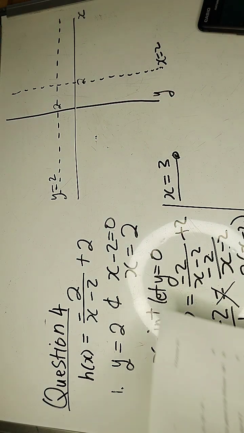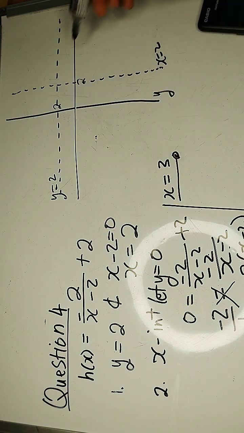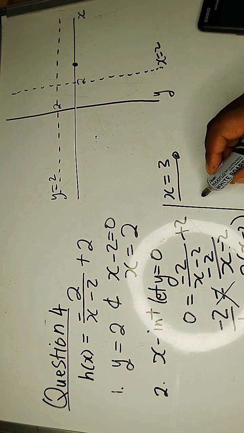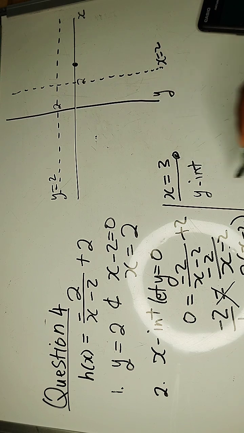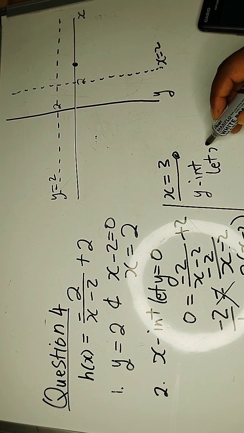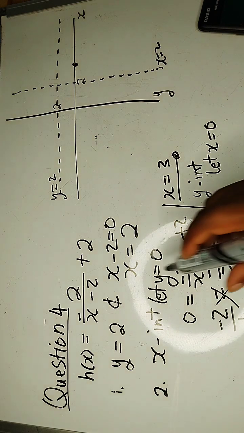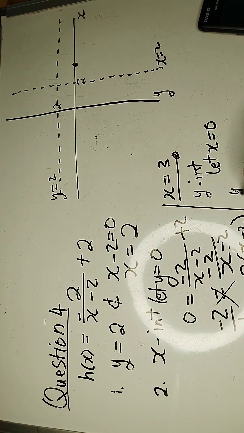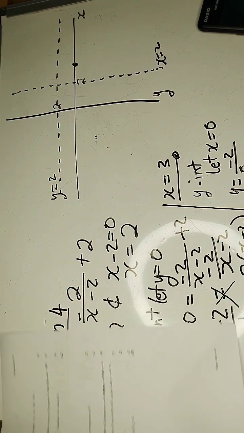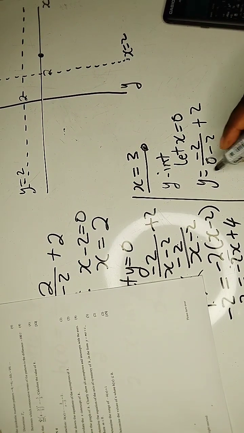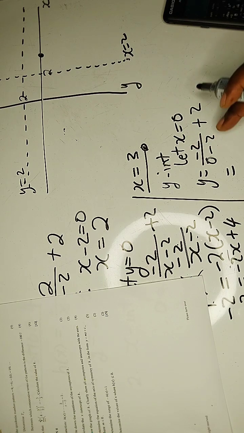Then let's go for the x-intercept. The x-intercept says x is 3, so we know that x is 3 that side. Then if we were to find the y-intercept, they never asked for it, but it's where we let x equal to 0 to make our life easier. So remember, we will have to substitute here. I will have y is equal to negative 2 all over 0 minus 2, plus 2. You punch this in your calculator, but this will be 1, then plus 2, which will be 3. So your y is 3.